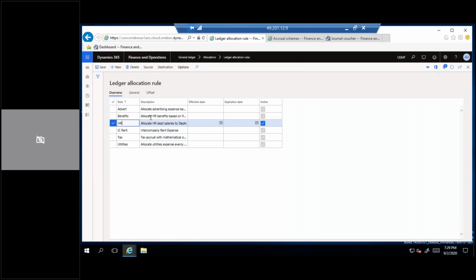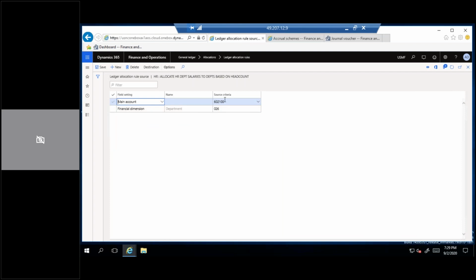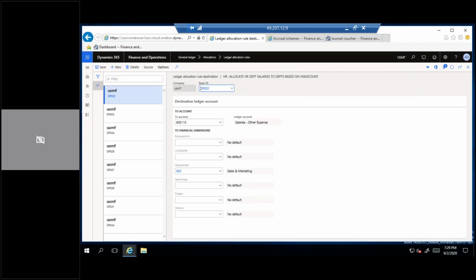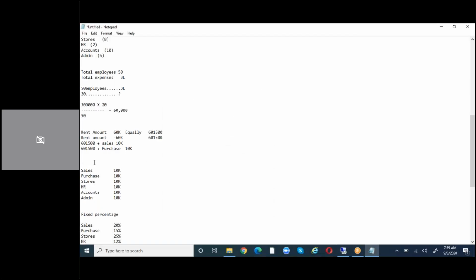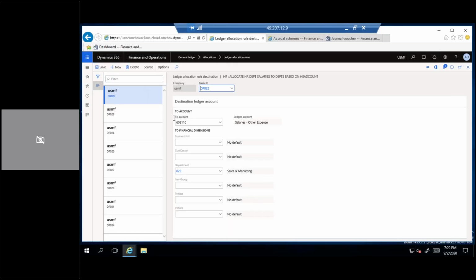Suppose for HR benefits, you are defining the ledger here, and how to define it, I will show you. It will not be applicable for all. For rent amount, whether you want it or not, whatever expenses you want to split, you need to define here. Understood?